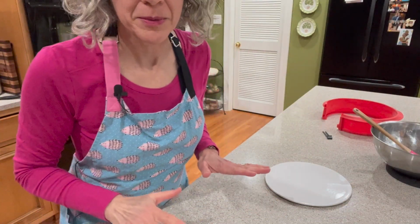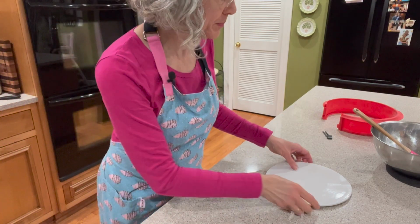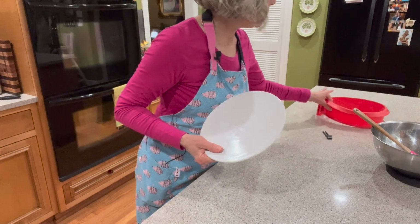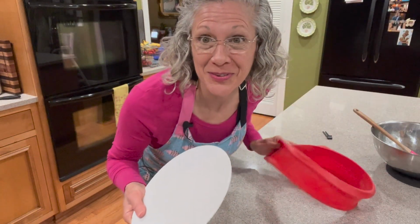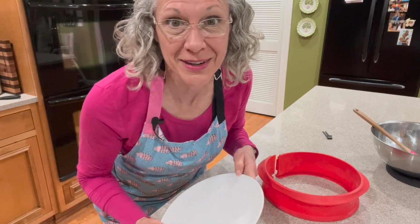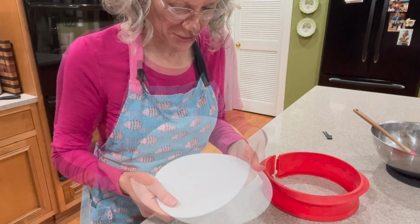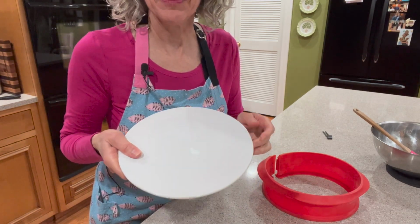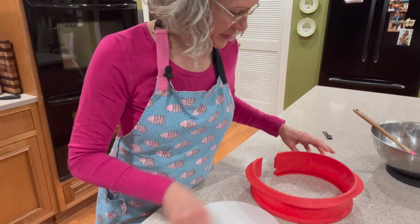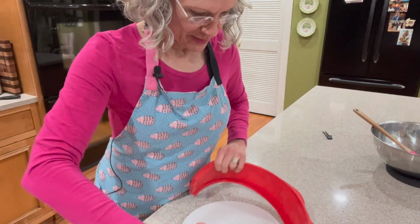All right, we have our butter pretty much softened and we just need to mix up the dough for our crust. So I want to show you the cheesecake pan. First of all, this is really cool. My sister got me this several years ago. We're always finding really cool cooking stuff and seeing who can outdo the other on getting it for each other. Okay, this is just a ceramic bottom for the pan, and this is a flexible silicone edge for it. And then you just wrap it around.